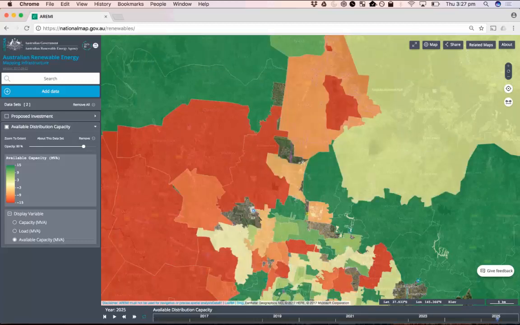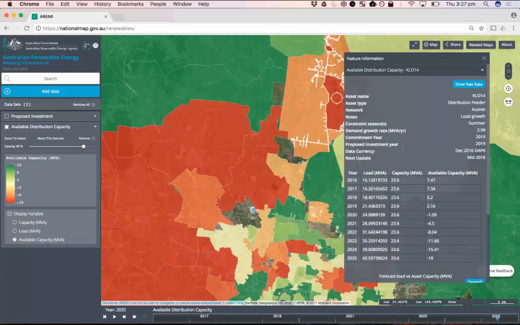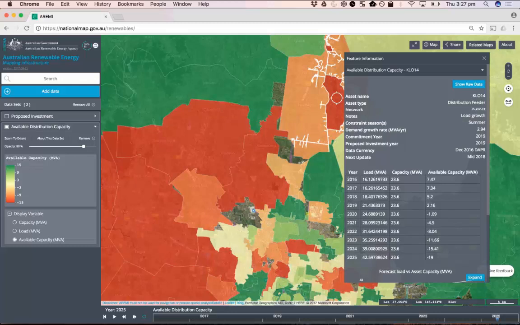And if we were to click on this particular area, you see that this is the AusNet distribution feeder data that they've experimented with putting in there this year, because their constraints tend to be not at the whole zone level, but actually underneath at the feeder level, and that's where their investments are happening. So that's why they're looking at putting a more granular level of data here. And you can see the load and capacity situation, and in this graph here, that you can see that it's about 2020 when that capacity gets exceeded.